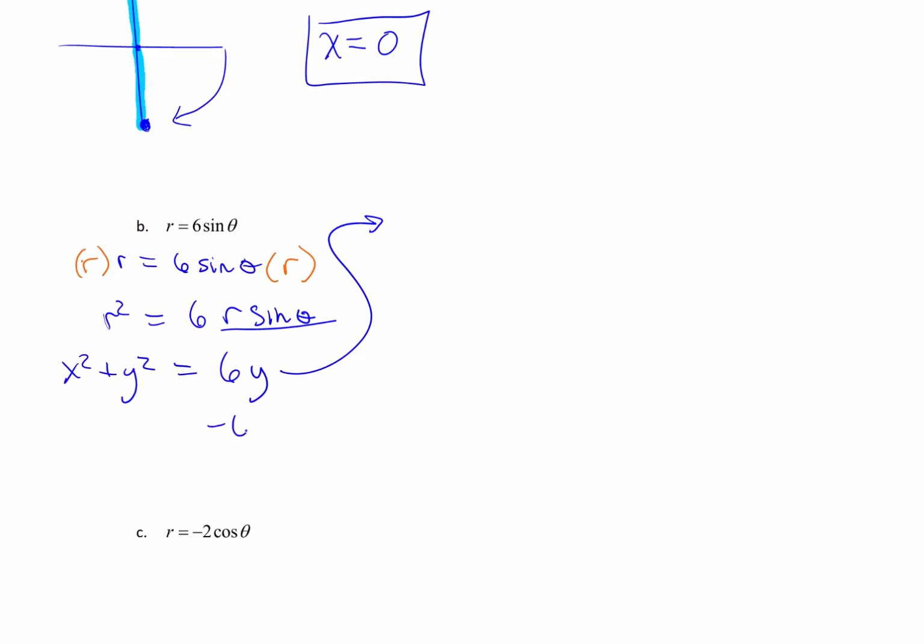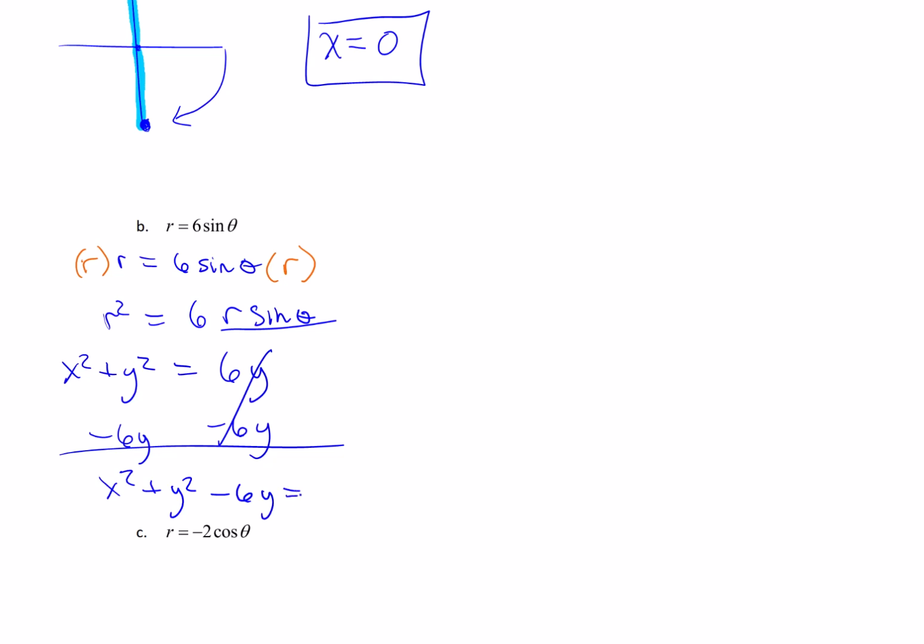I'm going to subtract 6y from both sides. This will get everything on one side. And so we'll now have x squared plus y squared minus 6y equals 0, since we moved the 6y term over to the left side. Now that still isn't super helpful. However, we can use this by doing what's called completing the square. This is an algebraic method or skill that we're going to bring back in here by review, and it's going to help us get this in a familiar form.